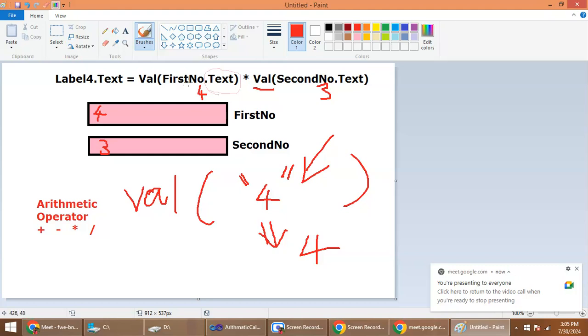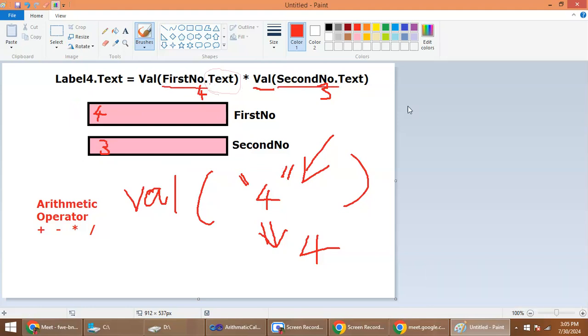Okay, so we are discussing the Akilan program. In the Akilan program, he designed one prompt neatly and he used the names like this. He has two text boxes in his form as we gave. First box name is first number, second box name is second number. From that, using this property, we are fetching the given values, that is 4 and 3. Then using the arithmetic operation, we can perform our task: addition, subtraction, multiplication, division, anything you want.